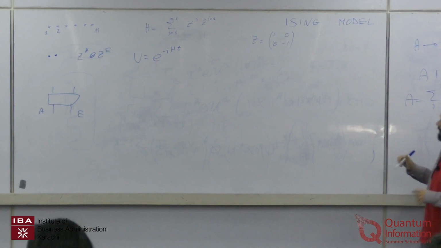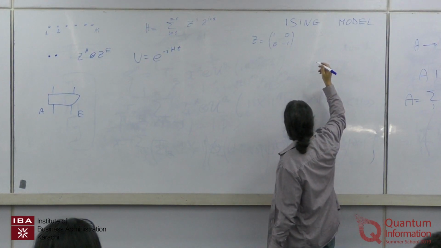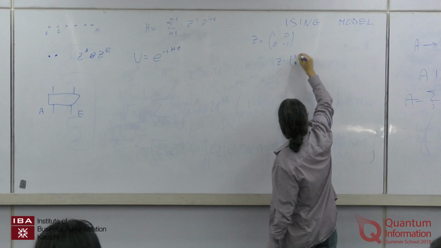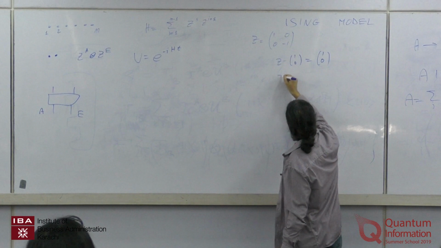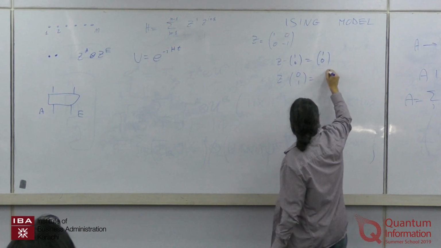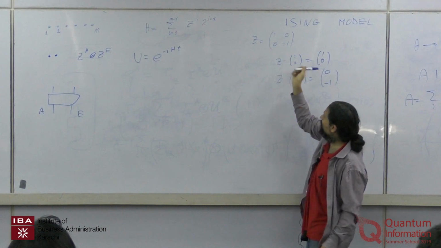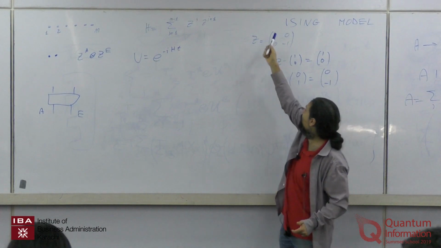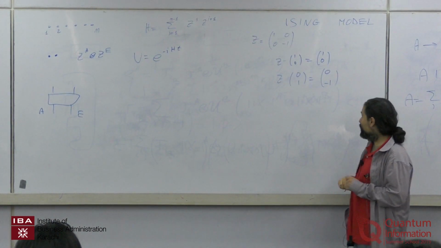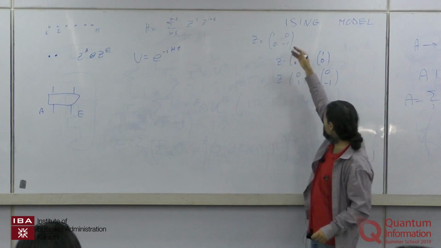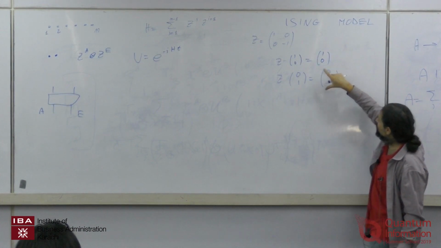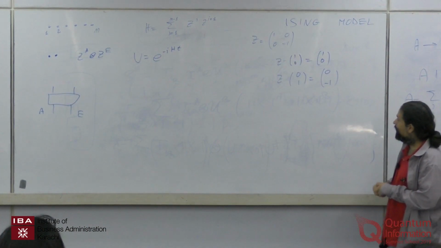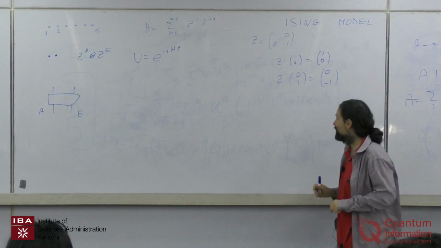So if you want to do it as a matrix, obviously this is diagonal. If you take Z on 1, 0 it is equal to 1, 0, and if you take Z on 0, 1 it is equal to 0, minus 1, right? This is diagonal. So when a matrix is diagonal, it means that you are already writing in its own eigenbasis, and the eigenvalues are the things you see on the diagonal. So these two are the eigenvectors of this matrix, and 1 and minus 1 are the eigenvalues.